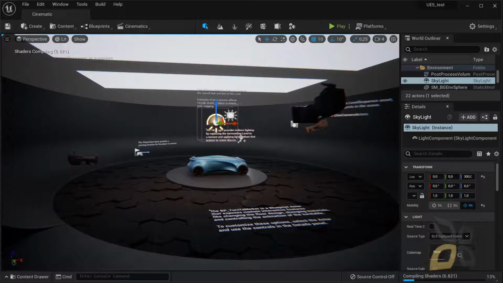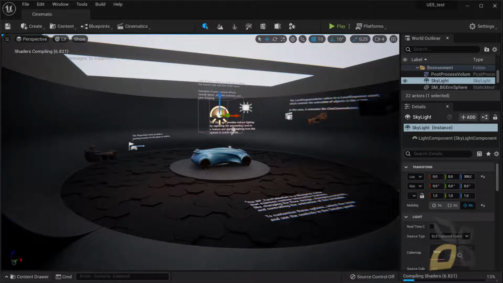So I chose this scene here because I wanted to test if perhaps they added a new lighting system, or some of the new features, but I don't see any of the new features here. I just see the old features but with a brand new interface. So I guess that in this new early access version of Unreal Engine, we can't really get the overall understanding of what Unreal Engine 5 is going to be. They are just showing us the interface.